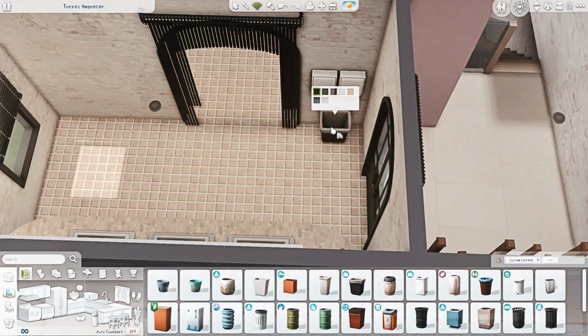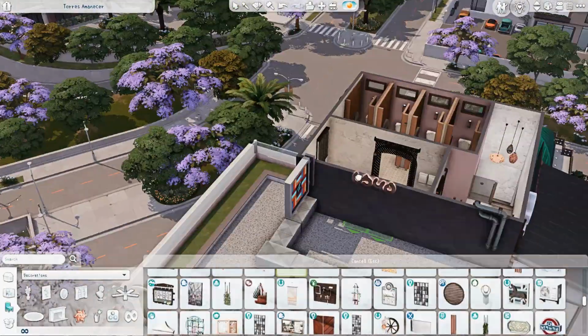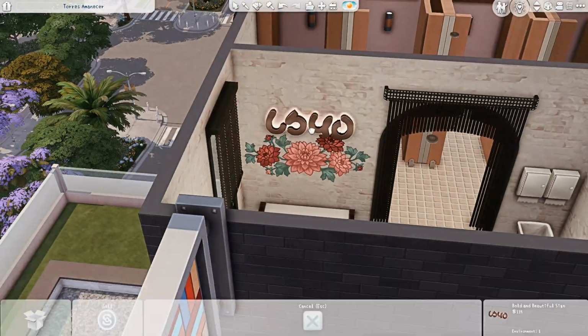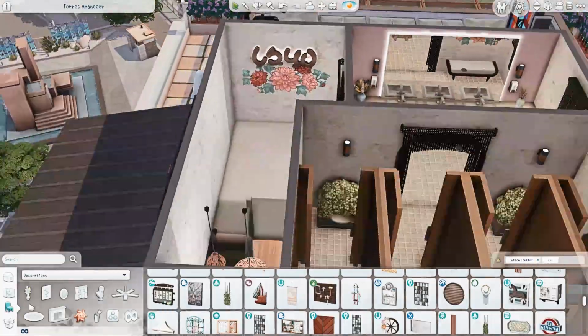Usually I don't do bathrooms this big for community lots unless it's a really big community lot. But yeah, I like the way this one turned out, so I thought I would keep it in. And then the next thing that we're going to be working on, I think, is going to be this little entryway, but then the downstairs dining space.